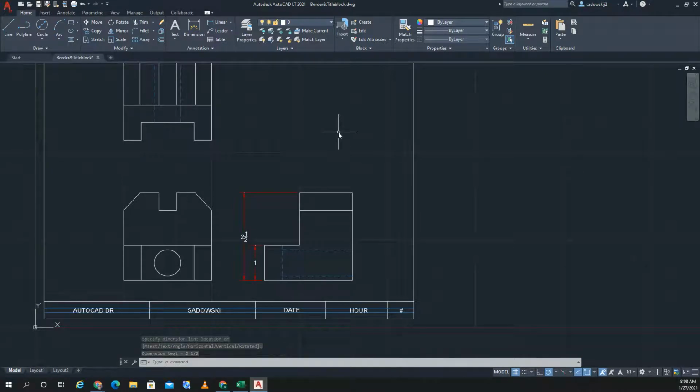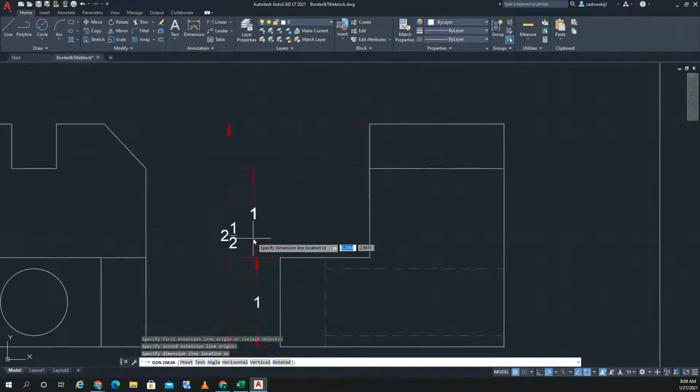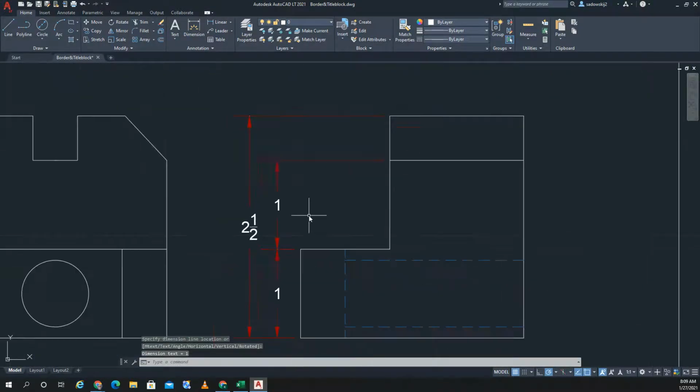I'm going to put, what else can I put down on this side here? Let's put, yeah, we can put this one over here. We're going to lock this one like that.